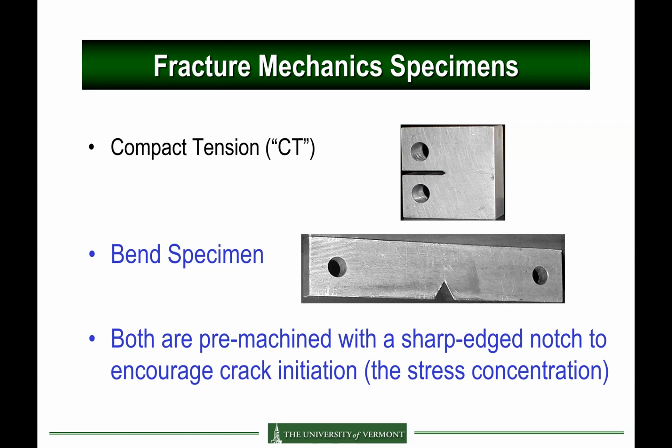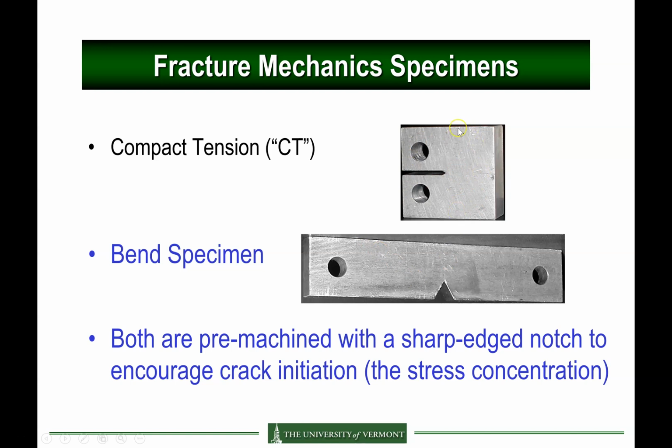So in this lab, we're going to go through the protocol entirely of an actual fracture toughness experiment. And I wanted to show you two types of specimen that can be used. The top one is what's known as the compact tension specimen. And you can see the pins here with a central notch from which, by fatigue, we're going to propagate a very sharp crack. Okay, so this is the standard specimen.